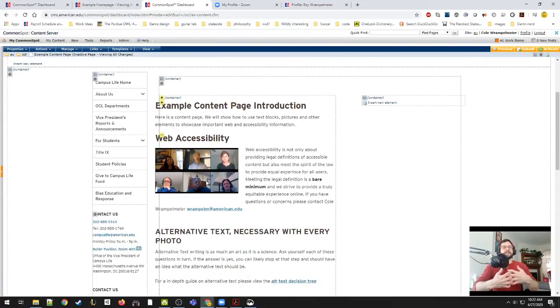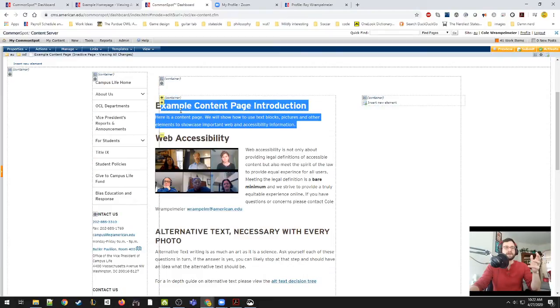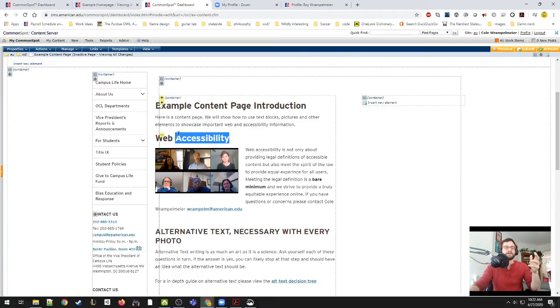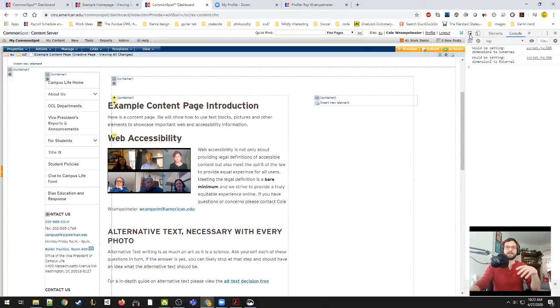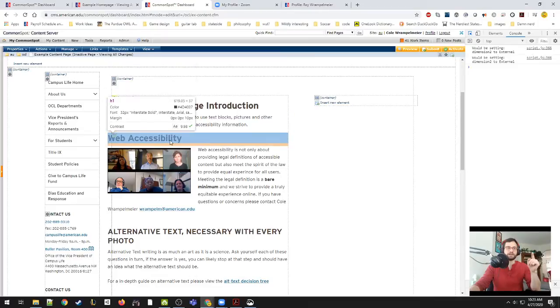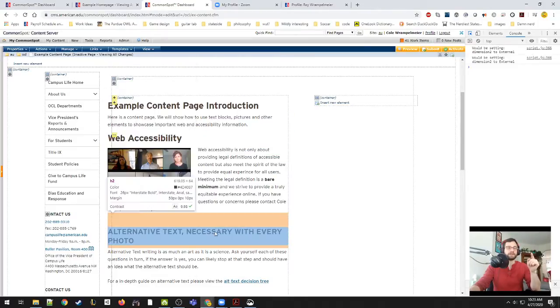Remember, this is an example page that we're doing. You should always have an introduction. We must have headers go in a certain order. So I'm going to go fancy view here. Ready? See how it says H1? That's a header 1. That's also an H1. Now that's an H2. It only descended by 1.